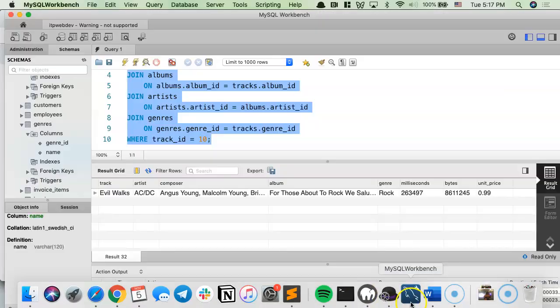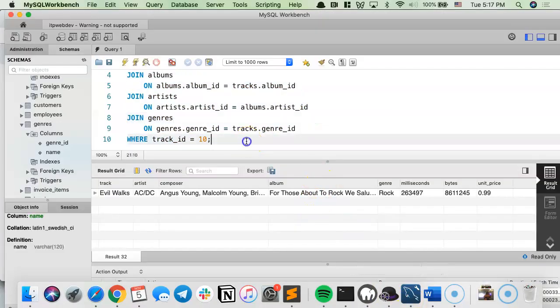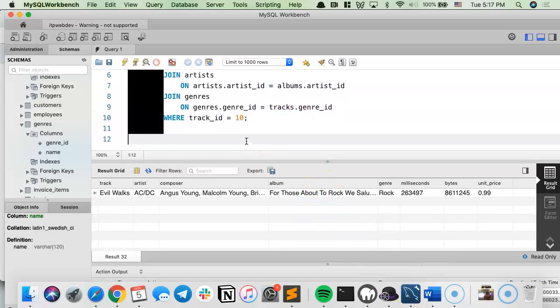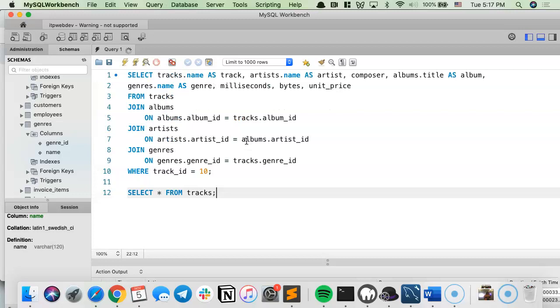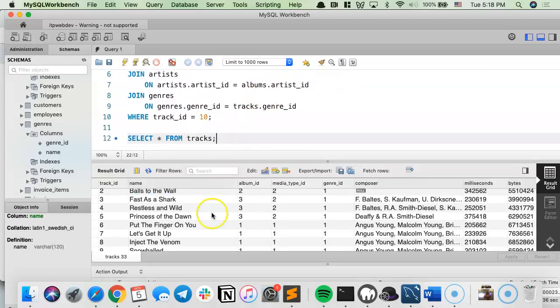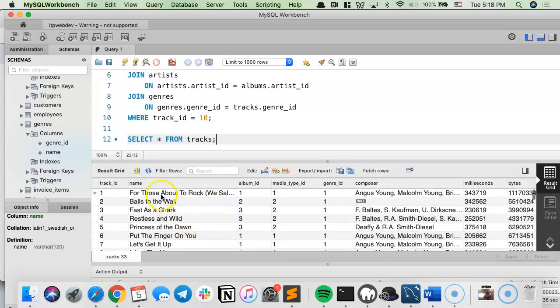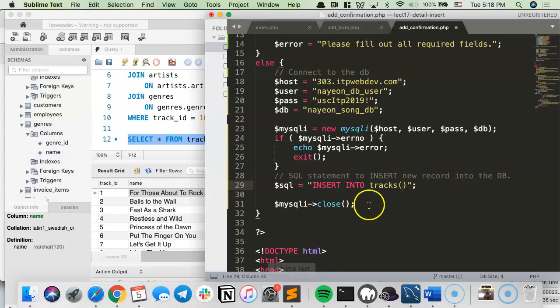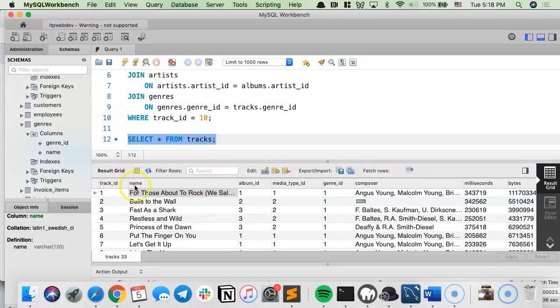So let's look at my MySQL Workbench real quick, and let me try to remind myself what that looks like. Okay. All right. So if I want to add a new record into this table called tracks, I'm going to need a number of pieces of information here. Track ID gets auto incremented, so I don't care.